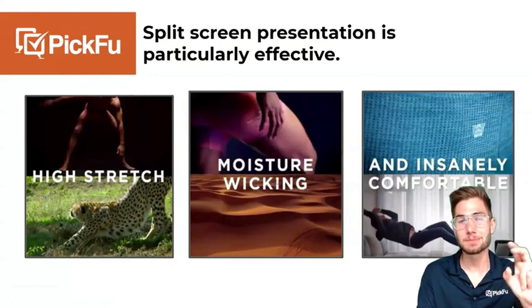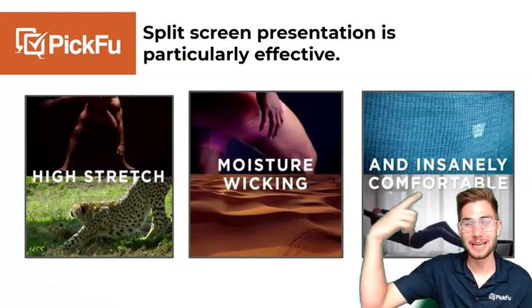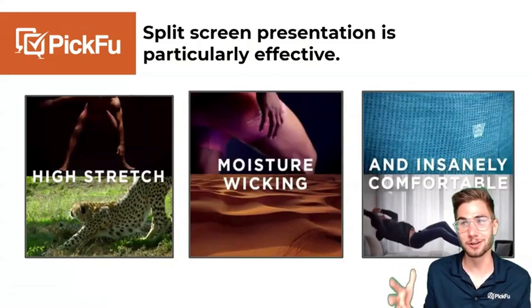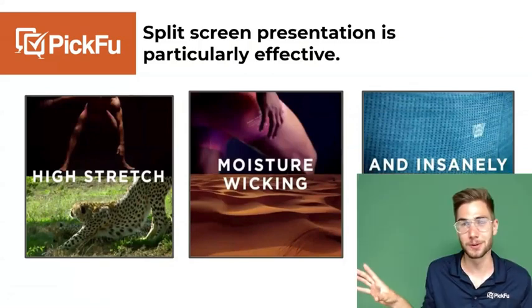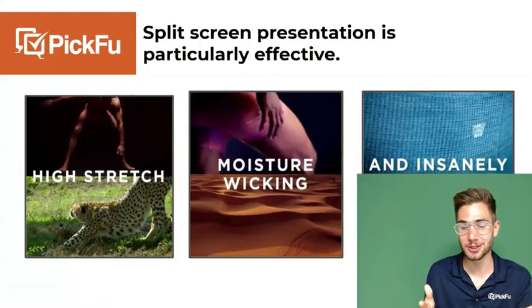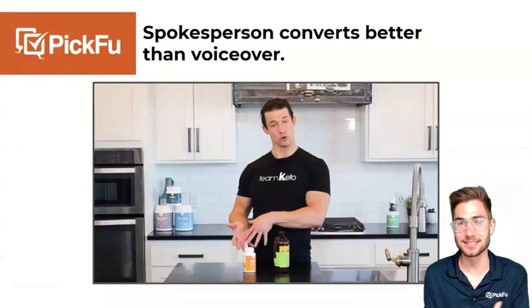So the cool thing is my brain doesn't need to process. I see the words moisture wicking, I see the desert, and then I see these gym boxers, or whatever you would call the product, right? My brain doesn't need to do any extra work to understand that this is telling me if I'm wearing these boxers, they're going to do really good at wicking moisture, and it's going to be super dry down there, right? Super simple. It's visually appealing. It's cheap to do. And the brain is going to digest it. It's going to help them check the boxes or at least get into your listing.